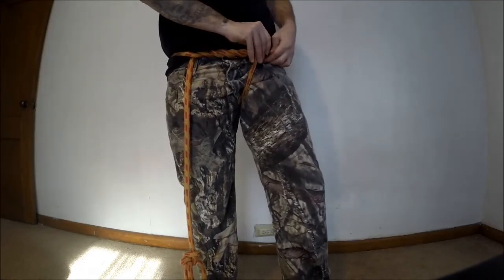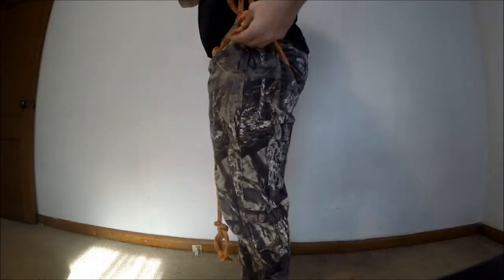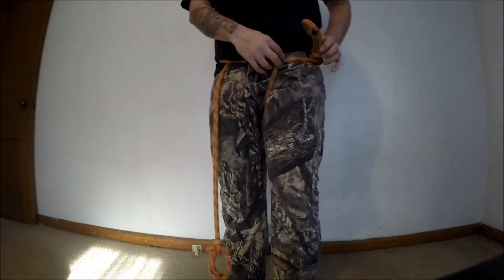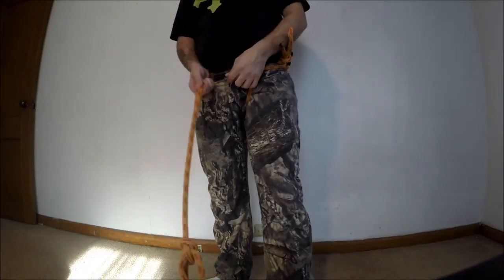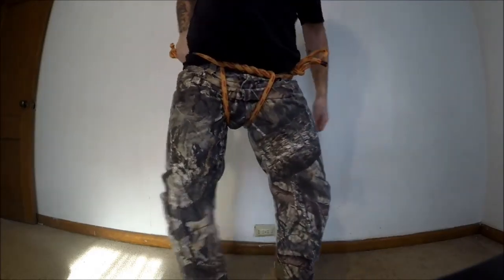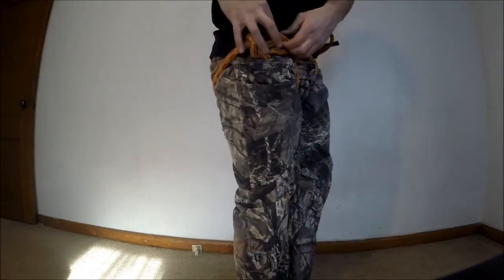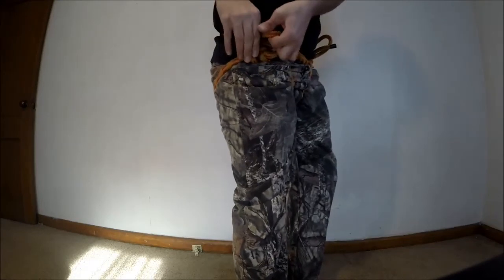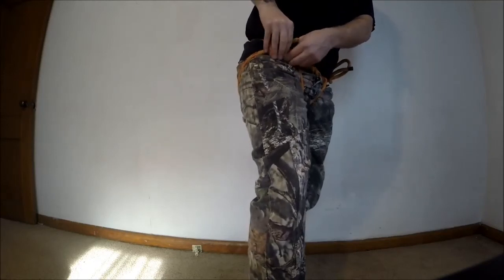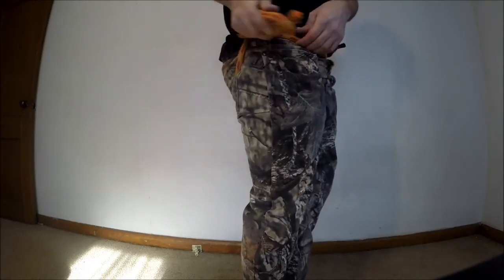Now you want to take another wrap — you see what I'm doing here: two wraps, line comes up. Now you have one loop on this side. Now you want to take this side, make sure you adjust properly — same thing on this side. You want to come up underneath, pull it up through. It's gonna be a little tight, but that's just how it is.